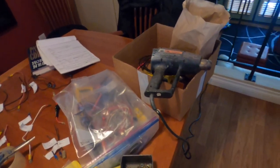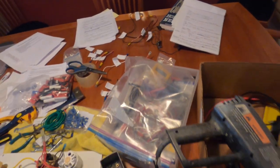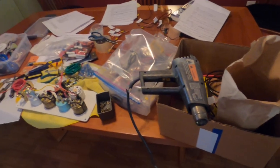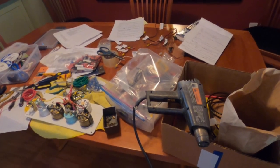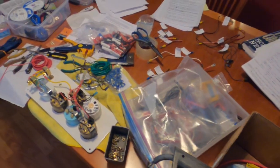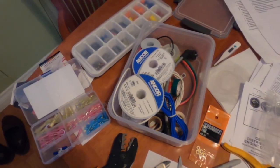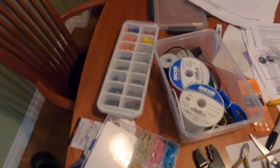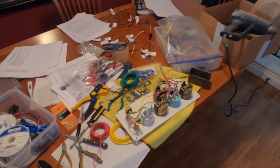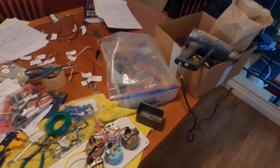So guys, if you ever want to test out your relationship with your wife or significant other, do something like this. Put this kind of a spread out on the dining room table, and if your wife tells you to clean it up and get it off and take it back to the garage, then you need to do some work on your relationship.